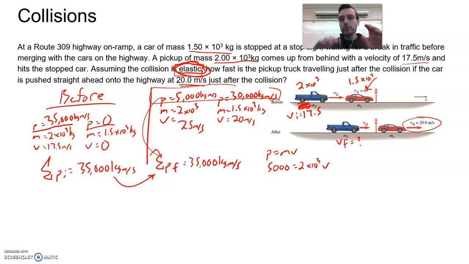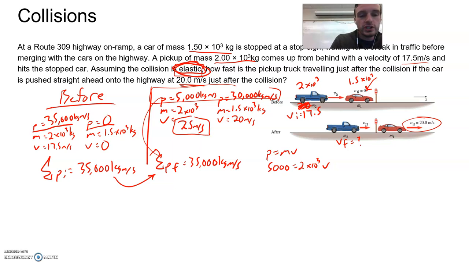And think of it this way. What would physically happen? A big truck would come in. It would hit the car, so the car would jolt forward pretty significantly, but the truck doesn't even necessarily stop. And in this case, we verified that it doesn't. It doesn't stop. It has 2.5 meters per second of velocity left over. All right, but what is true is that the momentum is conserved for our system.